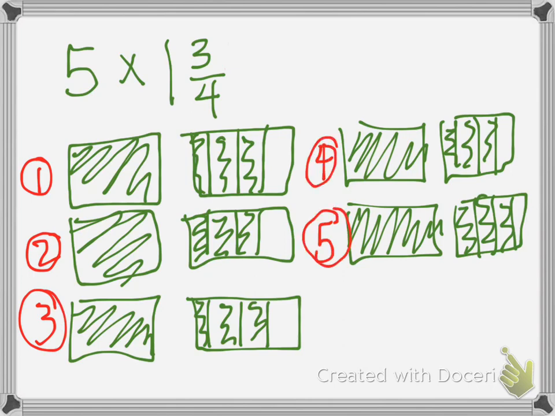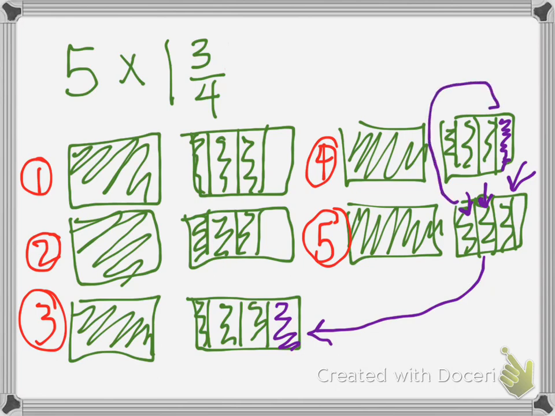Then I need to find out how many partials I have that are equivalent to 1 whole. So for example, I'm going to use this last one of my set of 5, and I'm going to take 1 of my fourths and put it right there. I'm going to take this 1/4 and put it right here. So I'll draw a picture of where it went. This one went right there. This one here, I'm going to put right there.